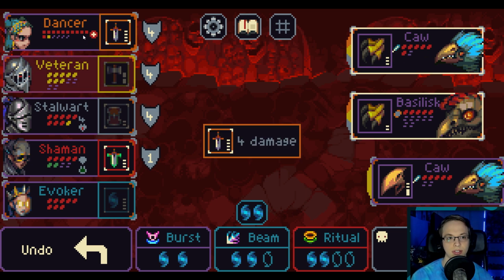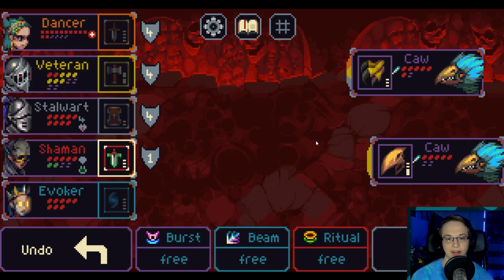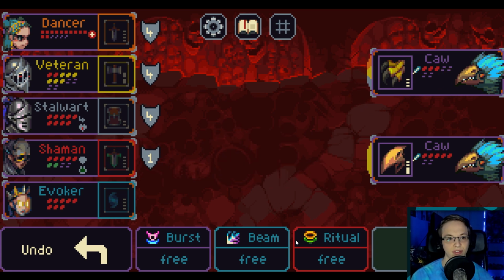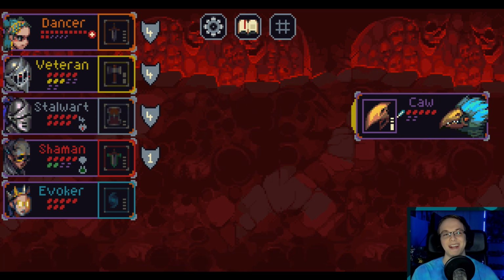4, 1, 2, 3. Okay, we probably just kill this basilisk with the burst, finish it off there. You can deal the 3 damage there. Oh, we get something for free. I forgot the 4th one free. Get that claw. Sweet.